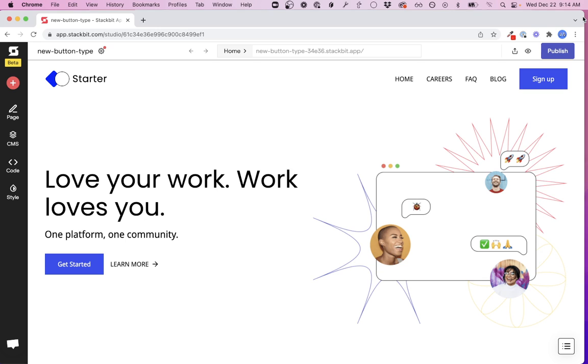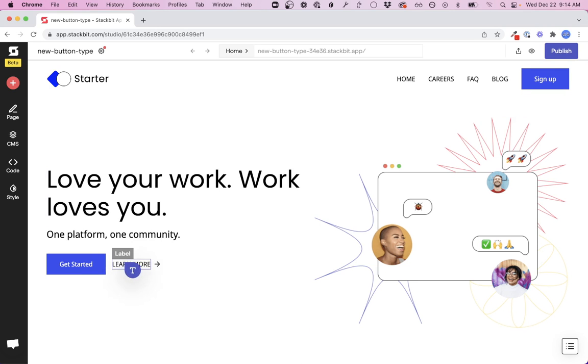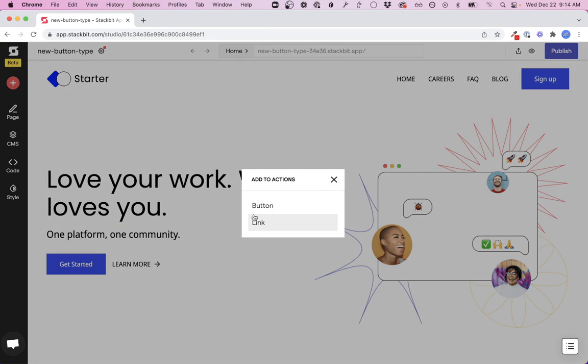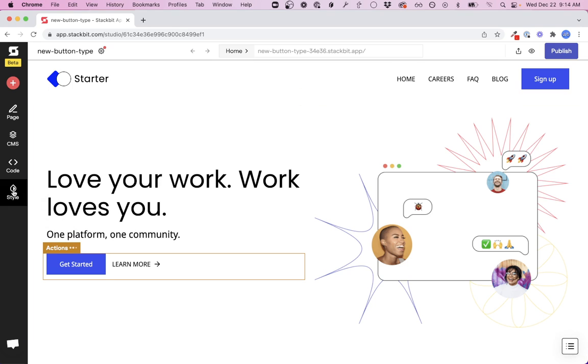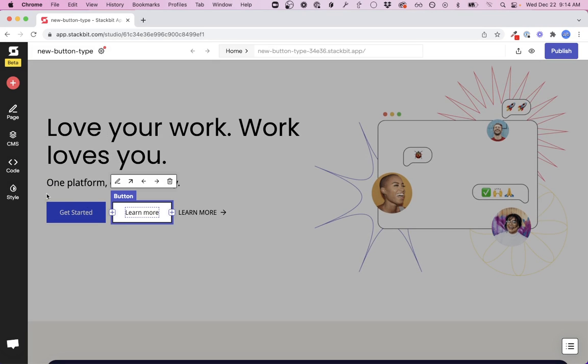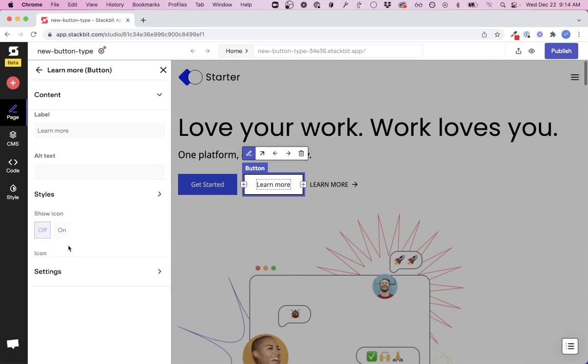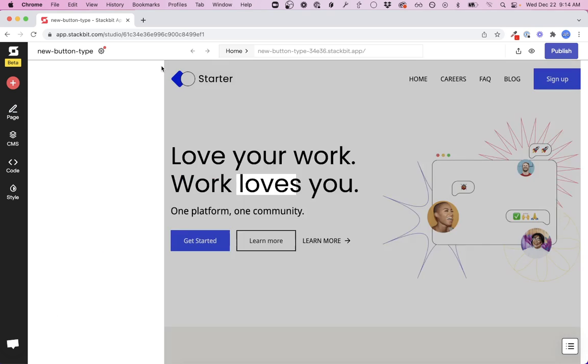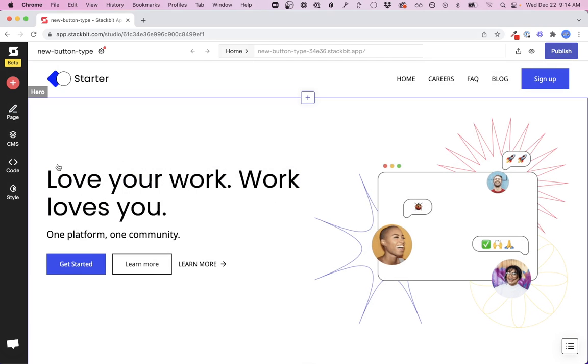All right, great. So we have this new project here, and again, we only have two button styles. If I come in here and click button, we'll see we have this one and this one. And if I open it up inside of styles, there's primary and secondary. This is our starting point. So we're going to add that third one now.